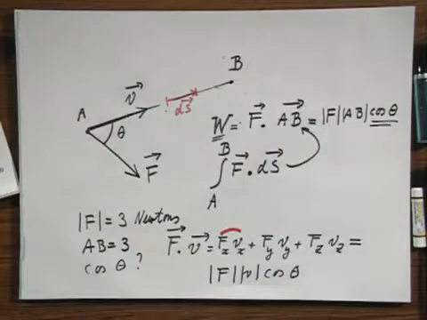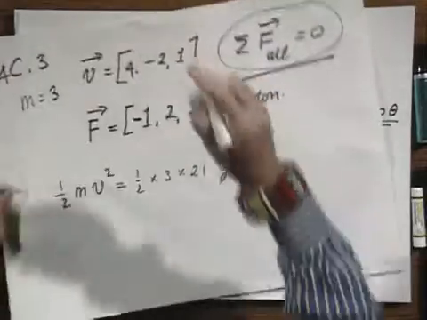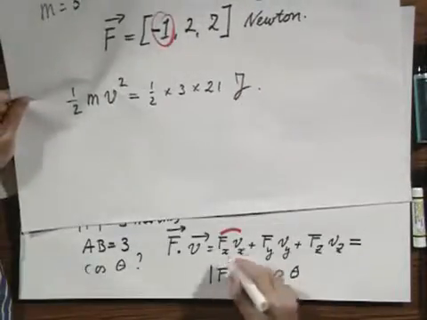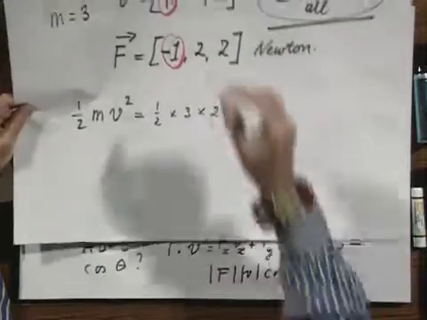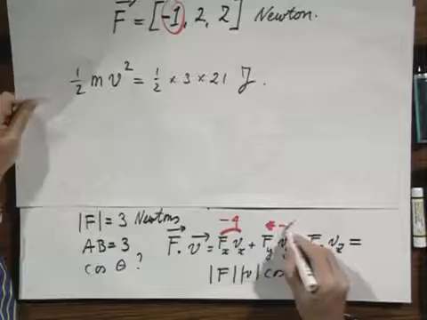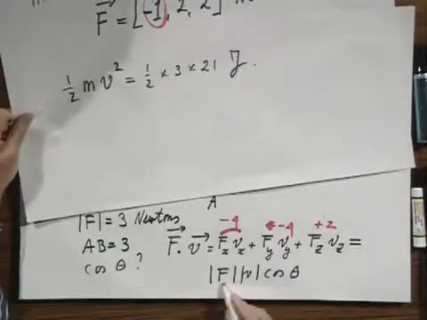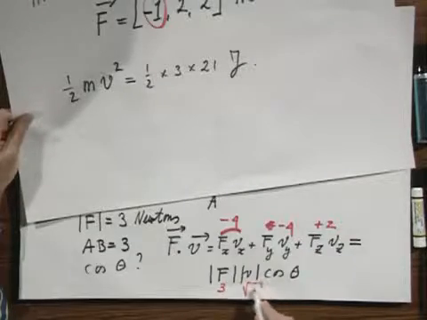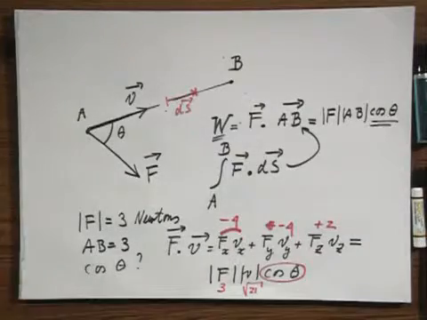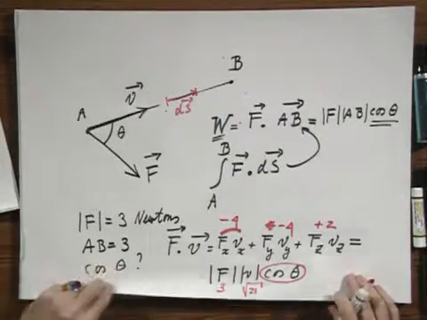Fx times Vx - well, that's easy. It is 4 times minus 1, that's minus 4. This is minus 2 times plus 2, that is also minus 4. And this is 1 times 2, that is plus 2. We know that this is 3. We know that this is the square root of 21. So out pops cosine theta. So you are capable of calculating cosine theta.